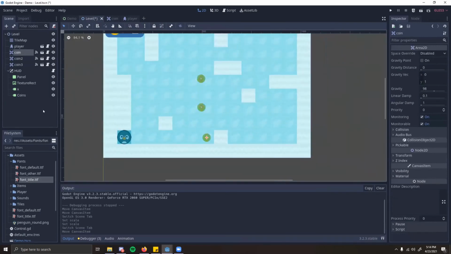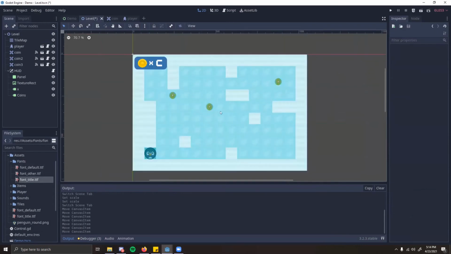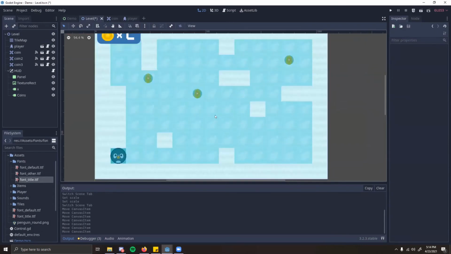So go ahead and add those wherever you like. Again, I'm just going to copy what I have for the level for the demo. There's one located here. There is one located around here, and then let's do this one a little higher. And then there's one located around here somewhere. All right, so that's the level setup. So let's try to spice up our game a little bit.